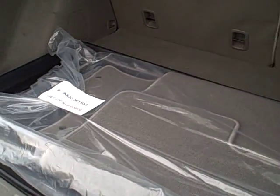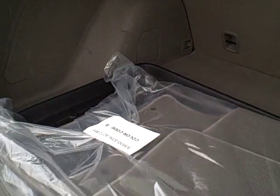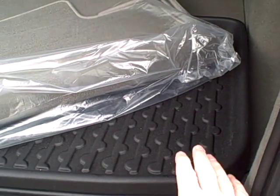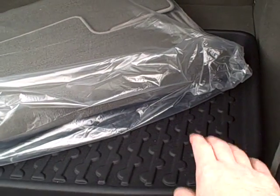This vehicle includes a brand new set of floor mats. It also has a cargo tray, which is a plastic container on the load floor — really handy if you were to go to the store and, say, spill a gallon of milk. All of that would be contained right there and not on the carpet.